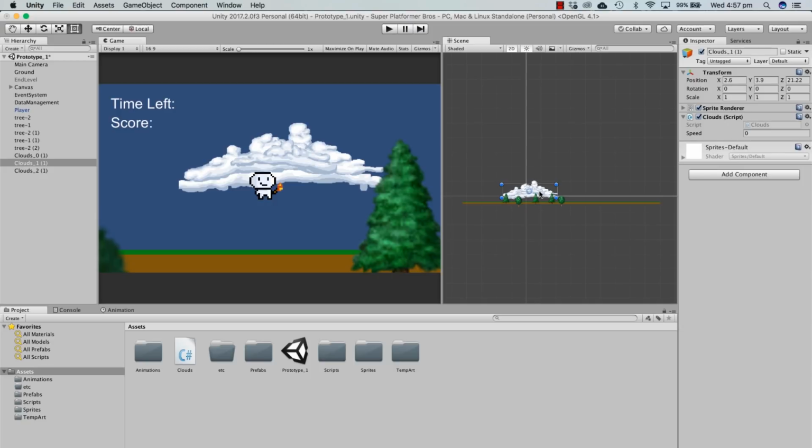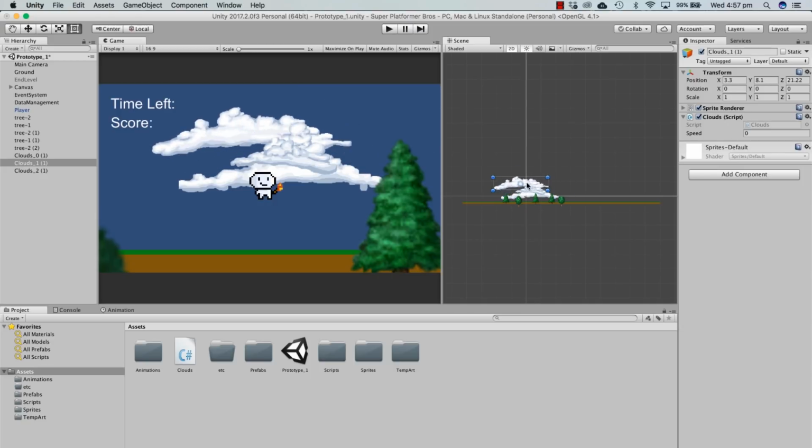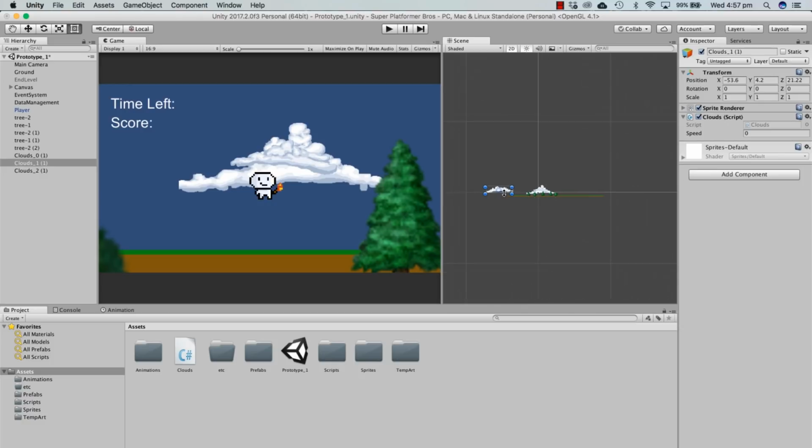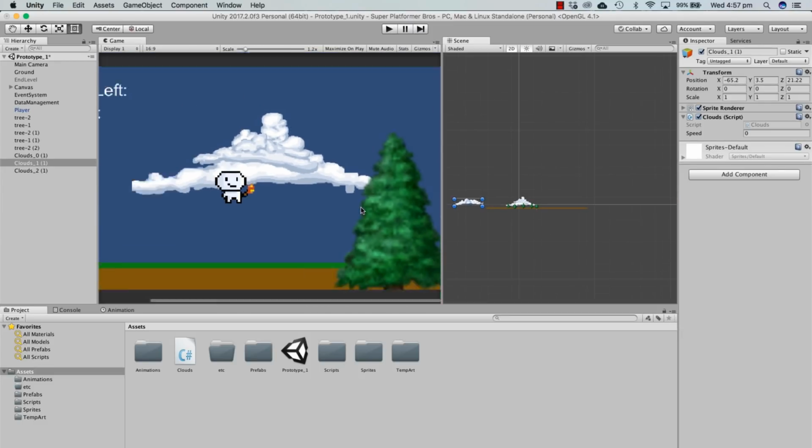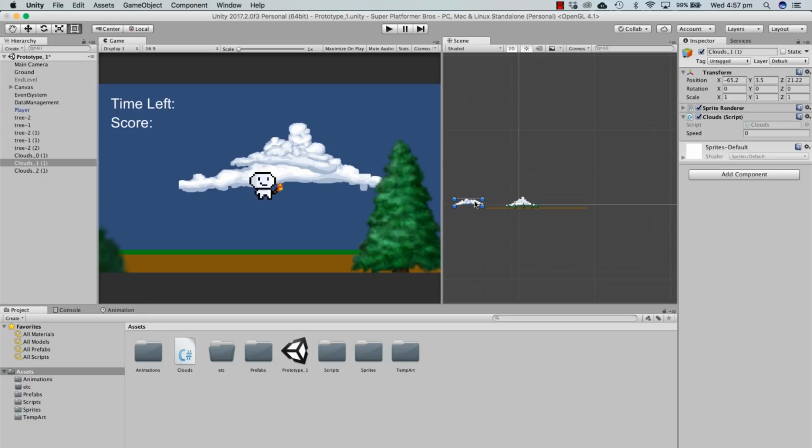But when this cloud gets to the end of the level, where you can't see it anymore, let's say they're all moving left, then as soon as it gets to here, move it here. And it's pretty simple.